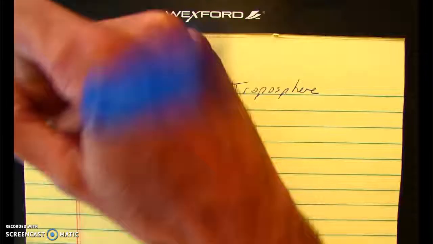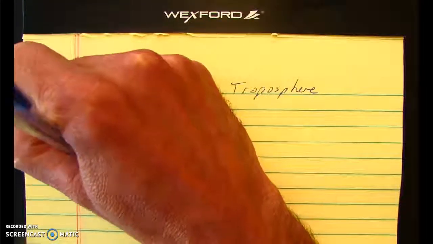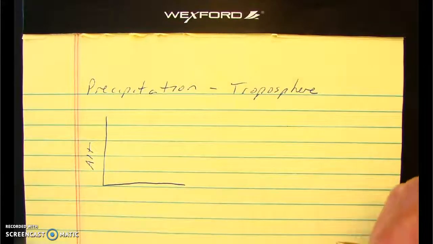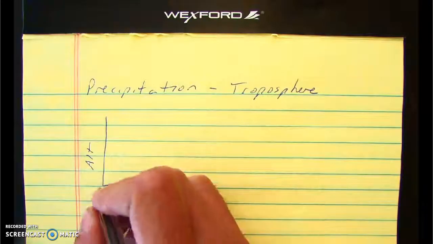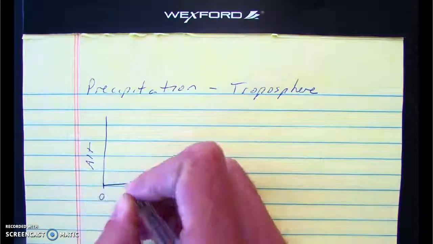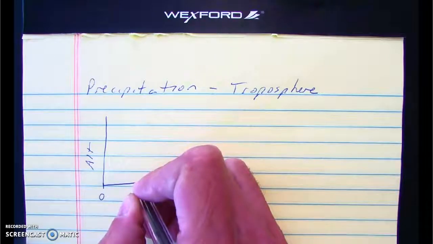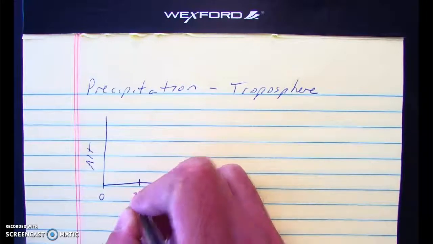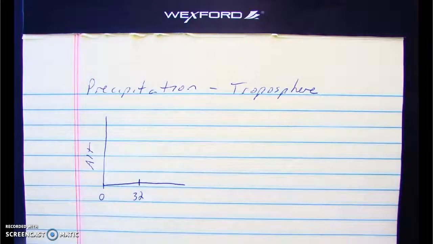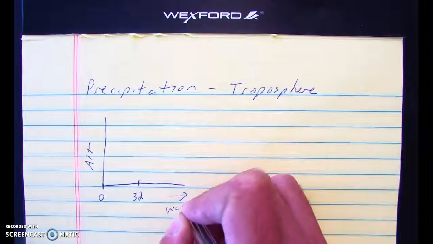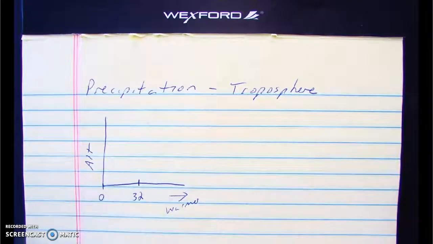Now we'll label our vertical axis altitude. So I'll just put ALT for altitude. The exact numbers don't really matter too much here. Okay, then over here, we're going to have 0 degrees. Now, assuming we're doing this in Fahrenheit, the freezing point of water is 32, so I'm going to label that because it's an important number, of course. And then we have warmer temperatures going this way. I'm just going to write warmer. The exact temperatures don't really matter.